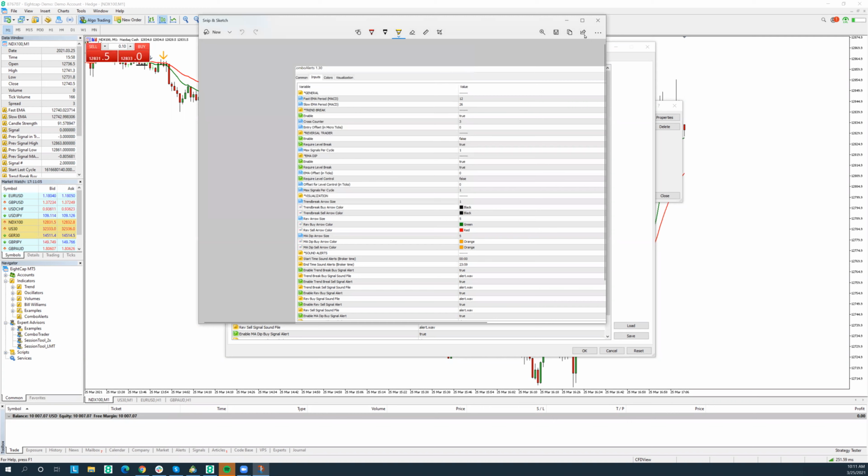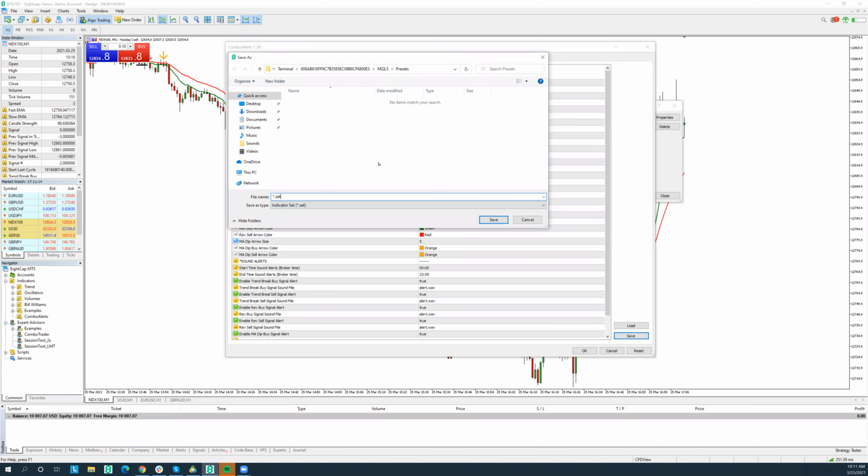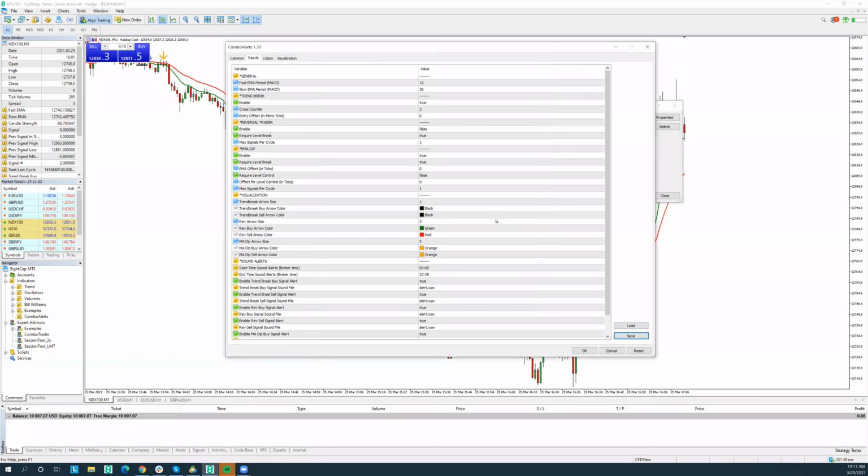Save. And I will say save as dip settings. This goes in the indicator set. So we're going to call this dip settings, set, save. And you guys can apply both. All right, cool. Good idea.